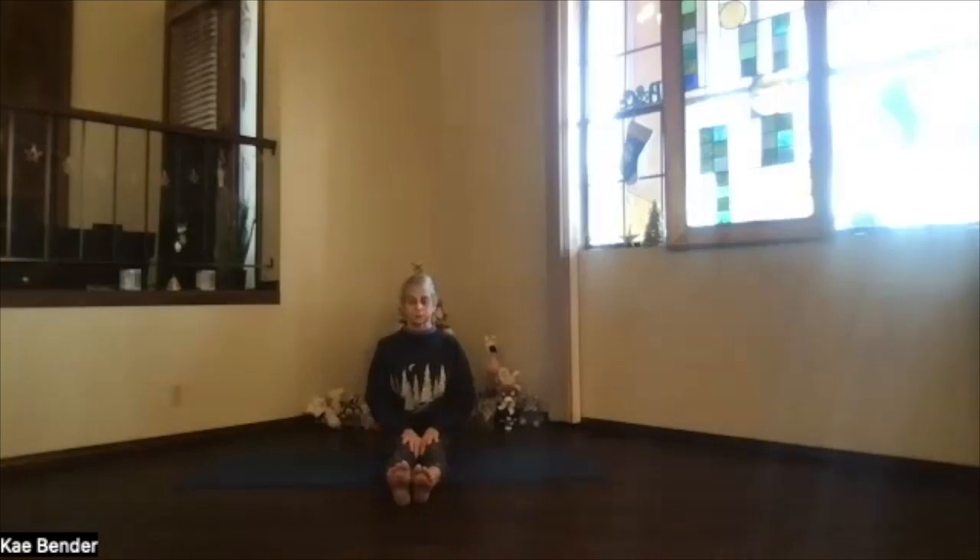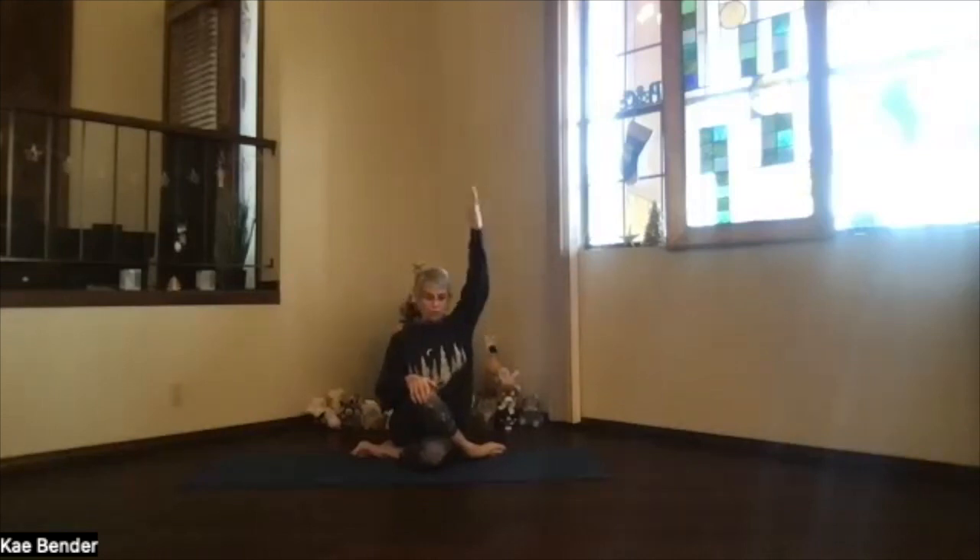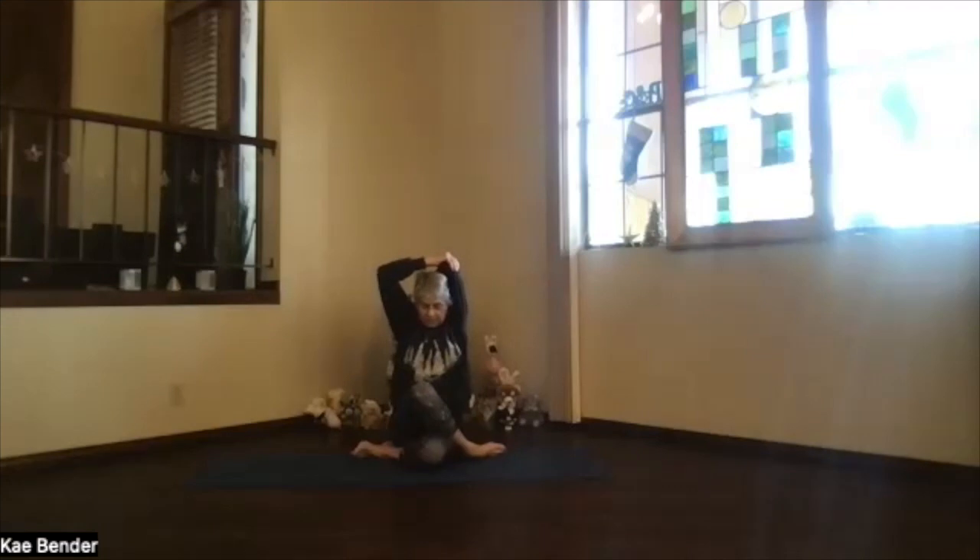We're going to do the other way to balance things out. Left knee then straight out to the front, heel back by your hip, right knee on top. Always the opposite arm coming out first — right knee on top, left arm out, palm up, arm over your shoulder, bend the elbow, fingertips down toward your spine. Push that head back into the arm. You can pull the elbow in again. Notice that as you're focusing on the arms, those hips release a little more on their own. Then wrap the other hand around and see if you can touch on this side. Some people do one side, not the other; some people do both; a lot of people do neither — just get as close as works for you. Pull those elbows in and stretch them away from each other. Take a breath — just relax and release. Feel your arms and shoulders again, and bring your legs back out. Take a moment feeling that circulation through your whole body.